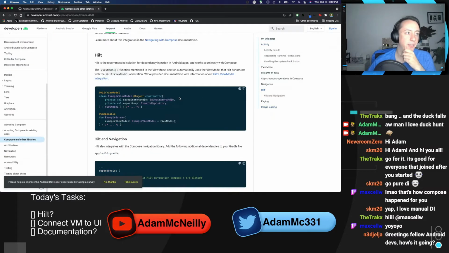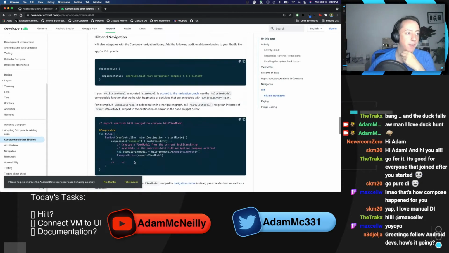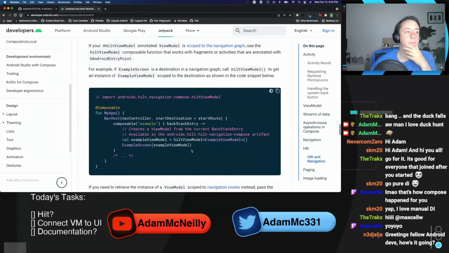Someone pointed out Hilt, that if you use Hilt with navigation compose, you have this helpful Hilt view model, which creates a view model from the current backstack entry. And I can see you can't read that, not now. There's some stuff with Hilt and Compose that I think would be really helpful, and so maybe it'd be beneficial to buy into Hilt in the first place. So that's my thought process. So let's go in that direction.